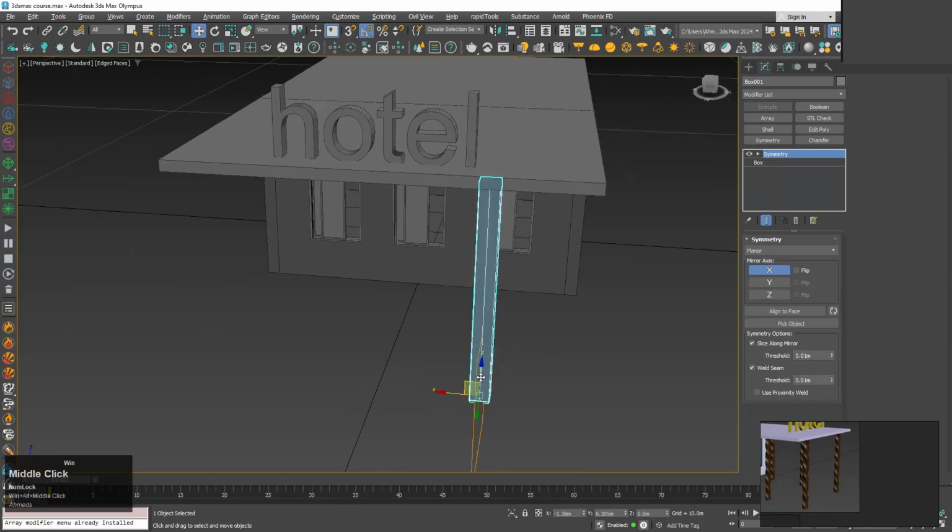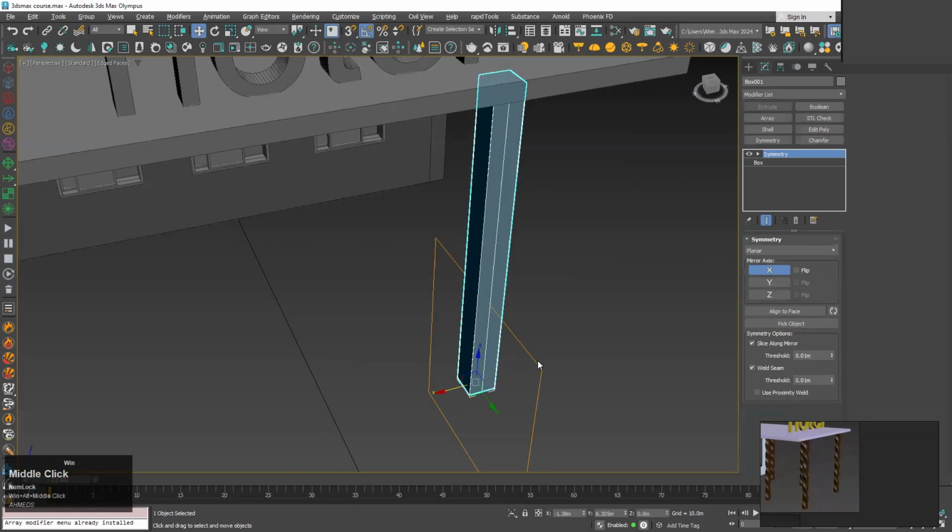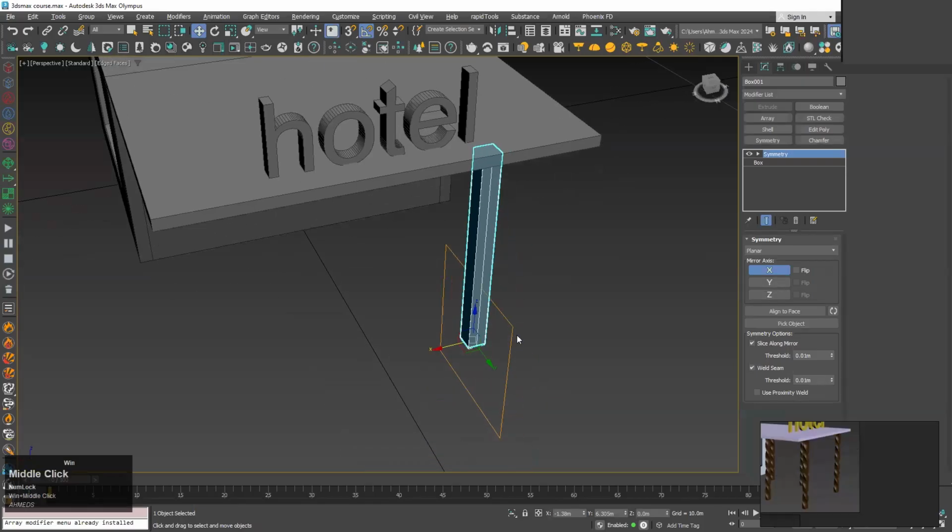Now you can see the symmetry is happening on that orange plane. So it's kind of like a mirror in AutoCAD, which says where that mirror line will be. That image will be at exactly the same distance, the distance between the source object and the mirror line object.